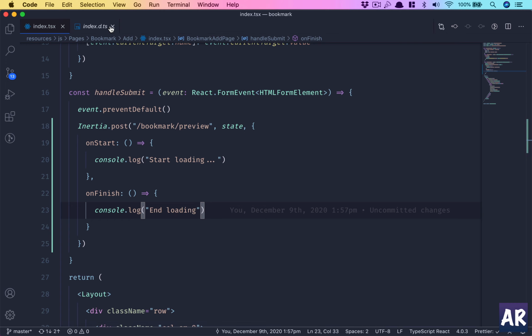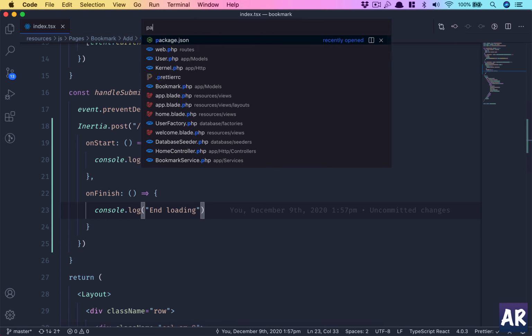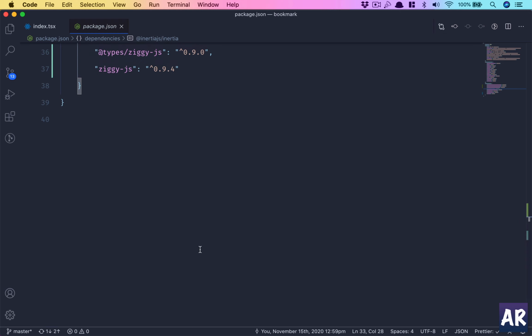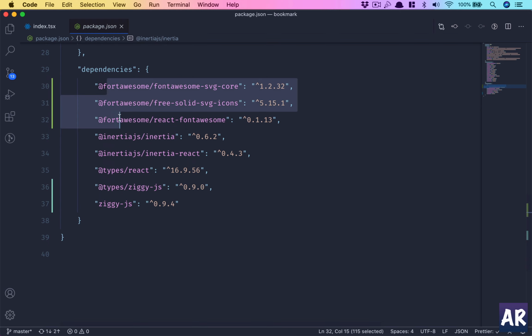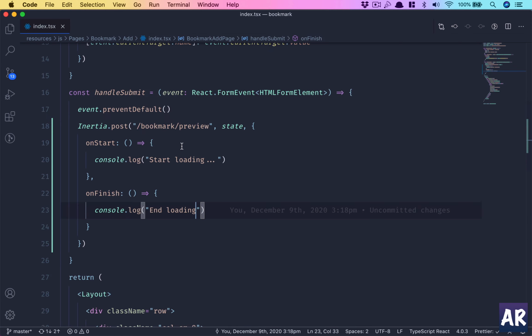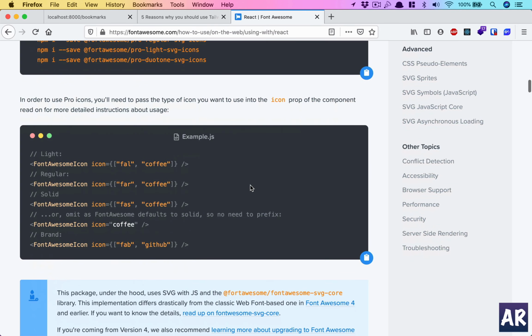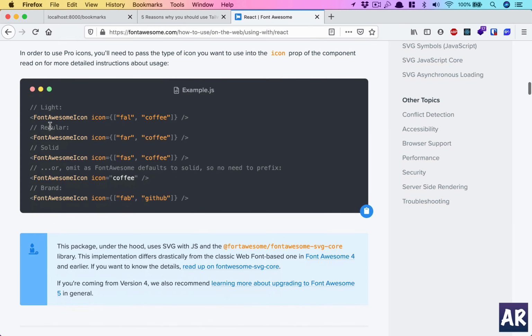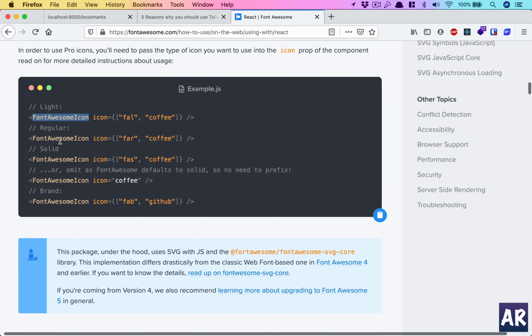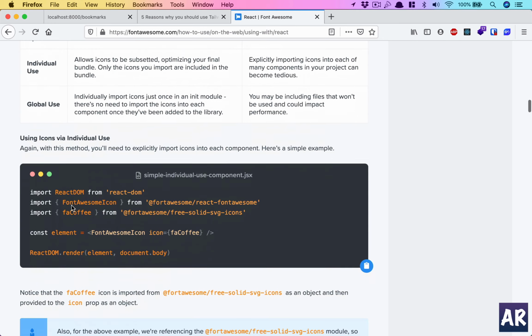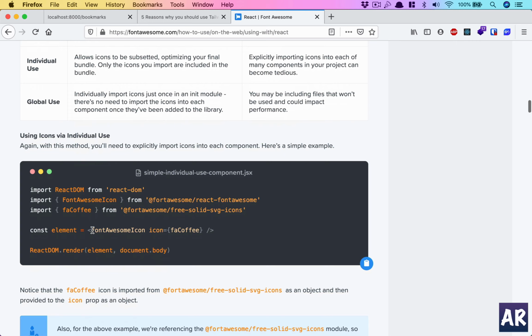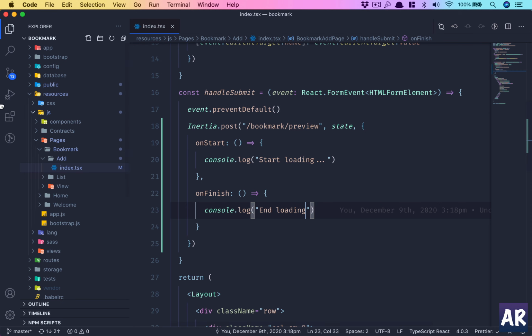The only thing which I need to confirm is that the three libraries actually got installed. So package.json. In here we have these three. Okay, so we are good. Let's look at the guide. So I'll come directly over here. It shows this kind of an example. Okay, we will be using this along with, there was one thing. Yeah, you see, I have this component where I am sending the type of icon as a prop. So let's just see how we can do this.